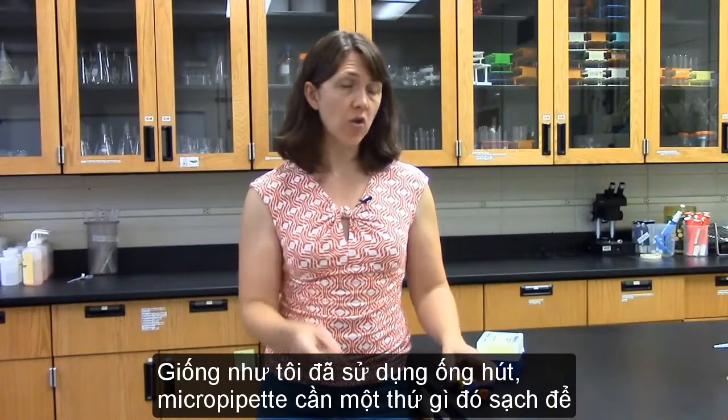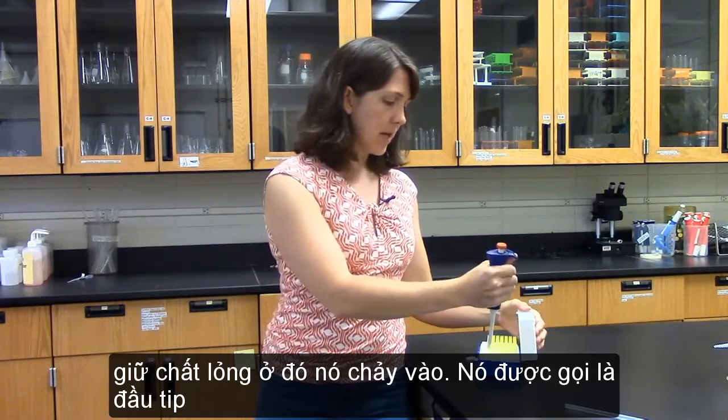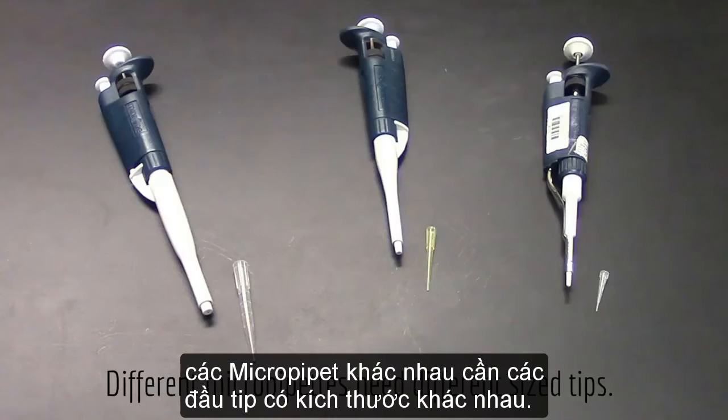Just like I used a straw, the micropipette needs something clean to hold the liquid. That's where this comes in. It's called a tip. The tip is clean and it holds all the liquid. Different micropipettes need different sized tips.